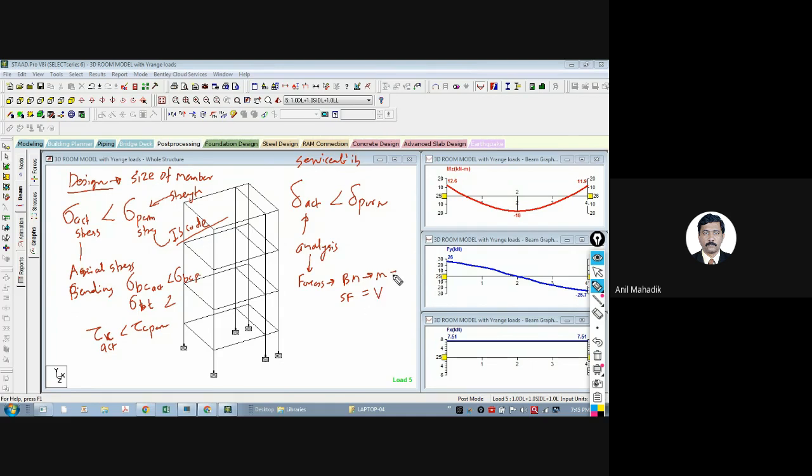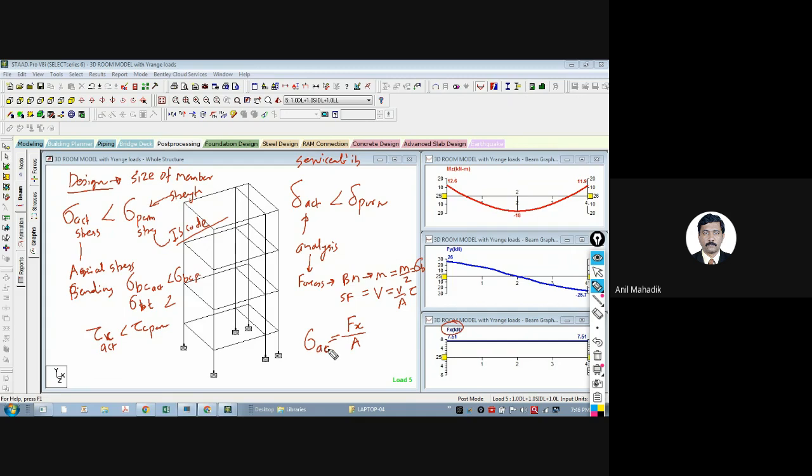And then M upon Z is bending stress, and V upon A is shear stress, tau and sigma B. And axial stress is what we get in columns, from axial forces, Fx. Fx is the axial force, and divided by area it is nothing but sigma A, axial stress, right?